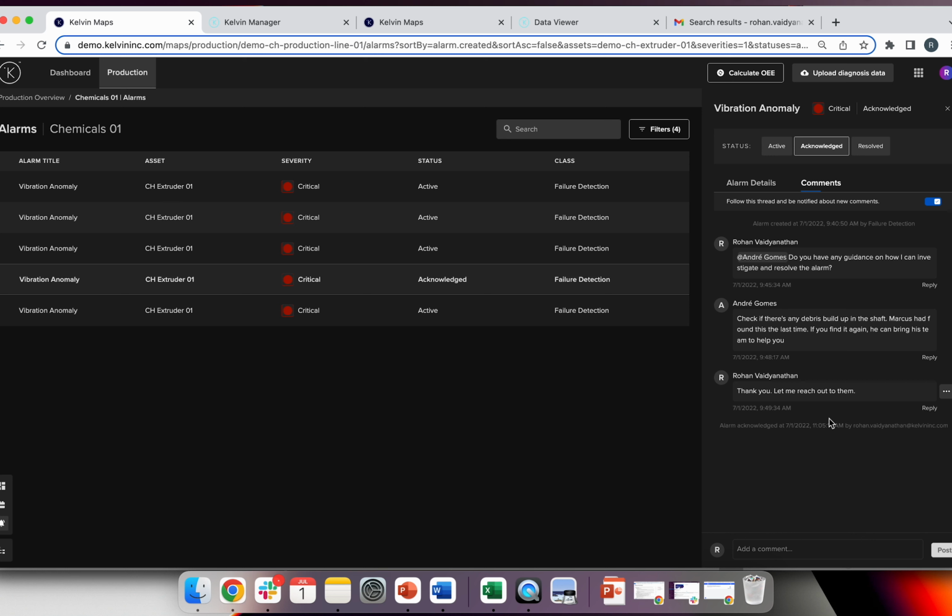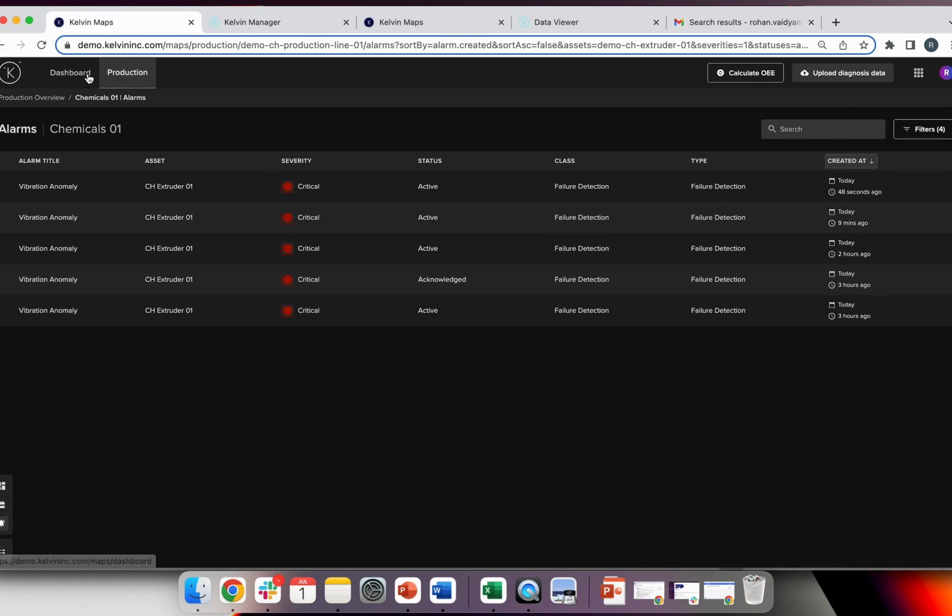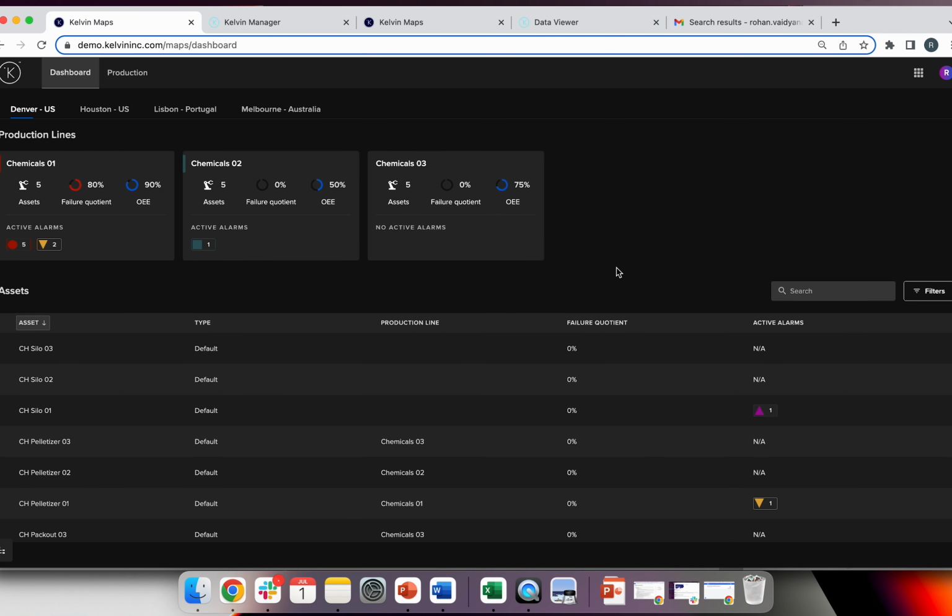So once again, we are enabling a complete process mapping. We are enabling you to see the right kind of metrics, and we are enabling you to collaborate with your teammates in order to resolve issues and make sure that the process is operating in the most efficient manner. Just to summarize, I've shown you how to look at a particular process line. I've shown you how to look at a summary overview of your entire enterprise, and I've shown you also how to look at a specific process line and what you can do with the alarms.